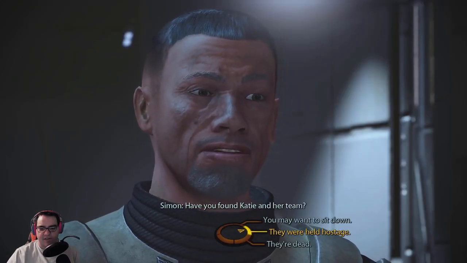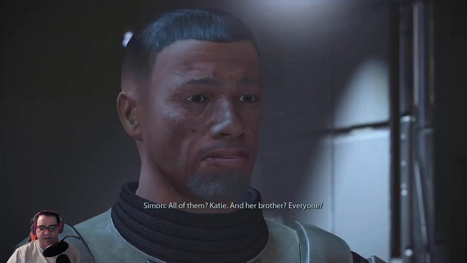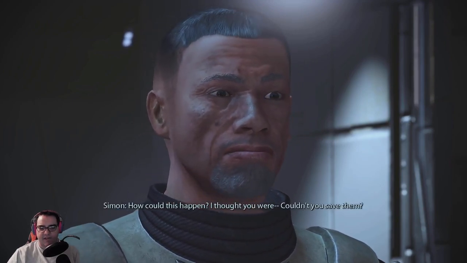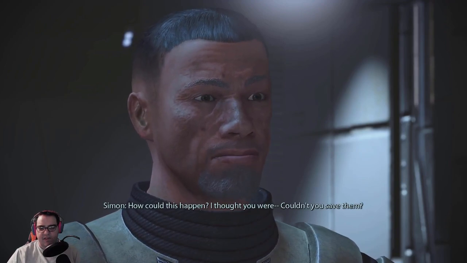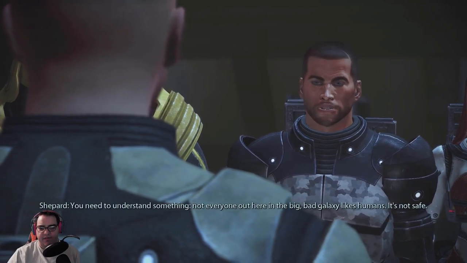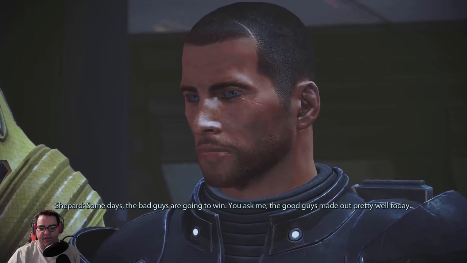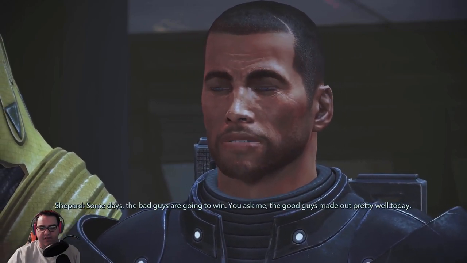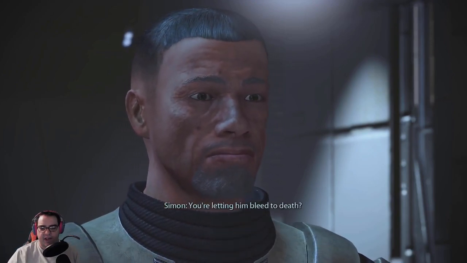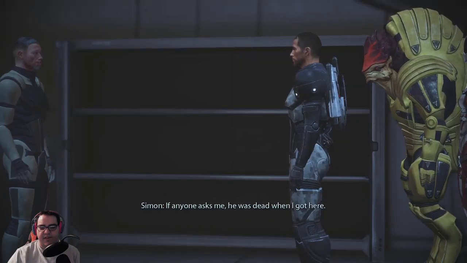Have you found Katie and her team? Balak murdered Katie and the others. Blew them up with a bomb. All of them? Katie? And her brother? Everyone? Yeah. How did this happen? I thought you were... Couldn't you save them? No. You need to understand something. Not everyone out here in the big bad galaxy likes humans. It's not safe. Some days the bad guys are gonna win. You ask me? The good guys made out pretty well today. So this son of a bitch, this Balak... You're letting him bleed to death? Damn right I am. I think he deserves a slow death. If anyone asks me, he was dead when I got here.